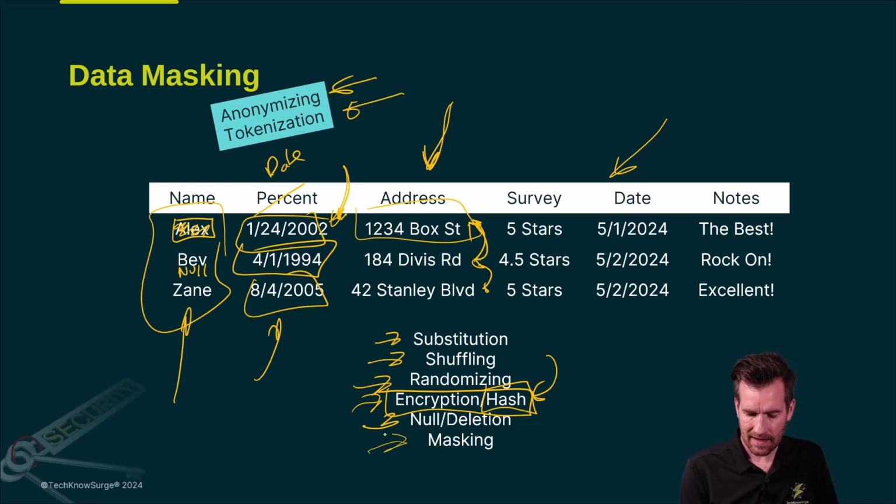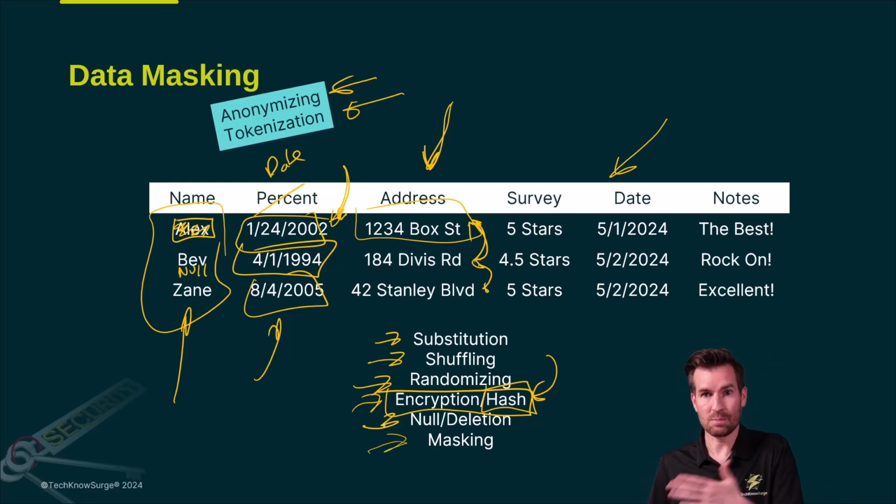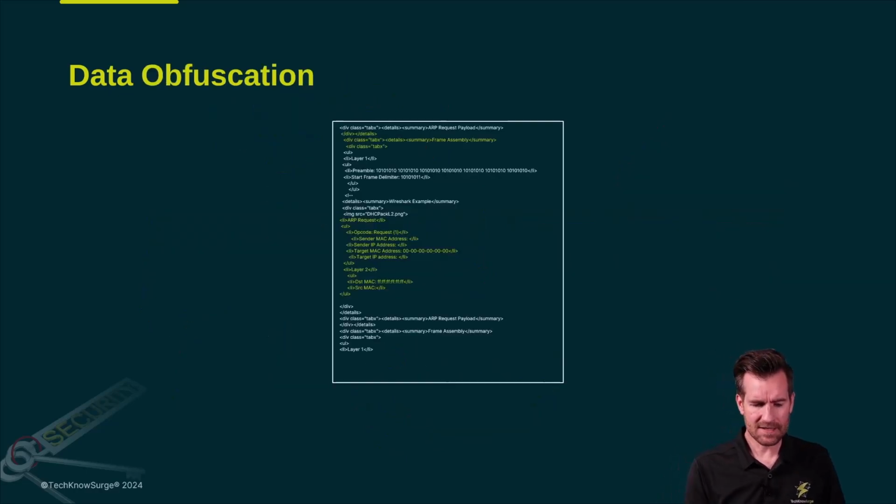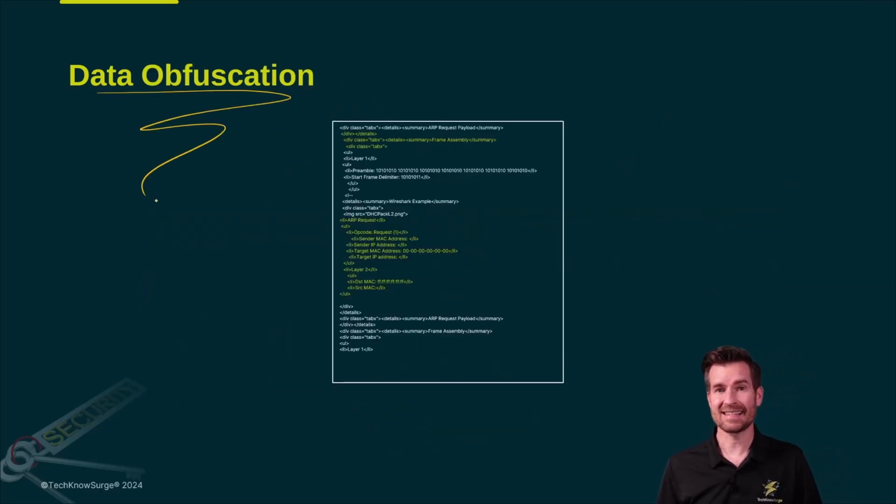And then masking, that is where we replace it with some asterisks or something to that effect. Now, data obfuscation can sometimes be seen as the same thing, where you obfuscate things, so you're data masking. So it can be defined as the same thing. But obfuscation really is when you blur something or make it a lot less intelligible.